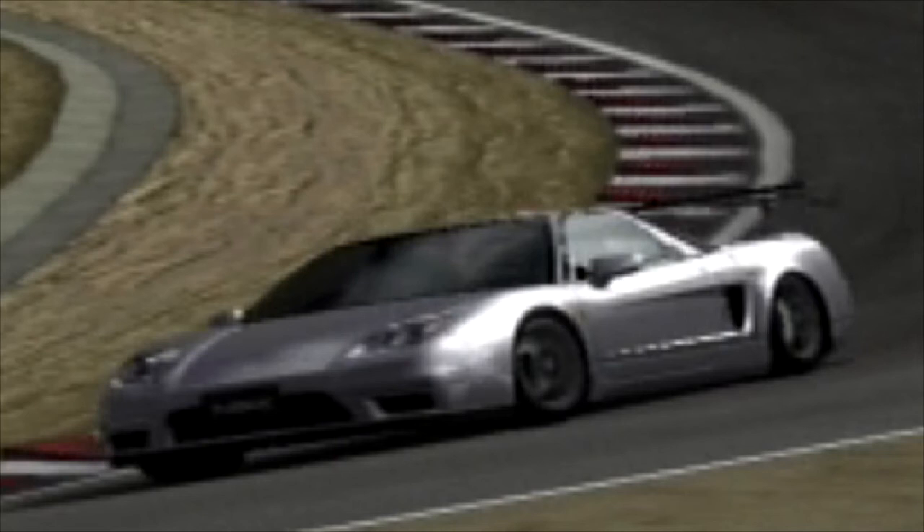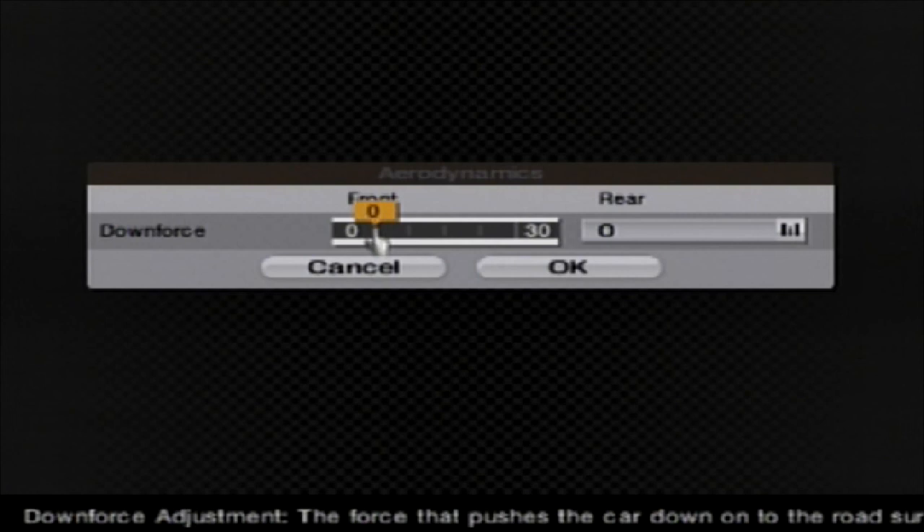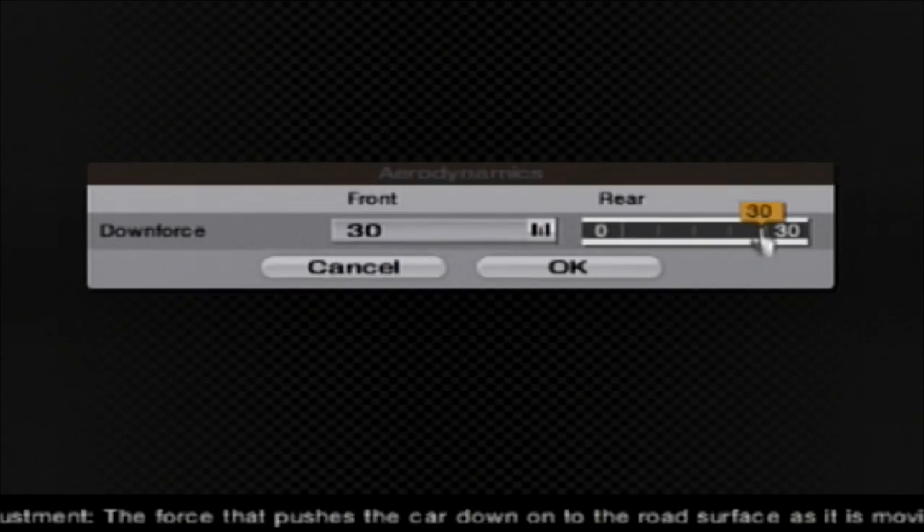Alongside that, we do have our invisible front spoiler — most likely a front splitter — which should also help front-end grip and cornering capability. Let's look at the spoiler settings. There is a slider for both spoilers, front and rear, ranging from zero to 30. Having it on zero is a waste of time, because if it's not giving downforce it's just adding drag. More downforce is almost always better, especially as there isn't much of a straight-line speed deficit at fuller settings. Since we're not on an oval track, you aren't losing much by having the spoiler on full. So let's stick both spoilers on the highest setting of 30 and see how much of an improvement it produces.